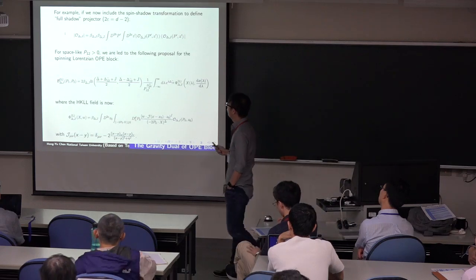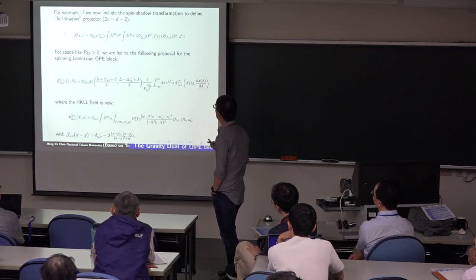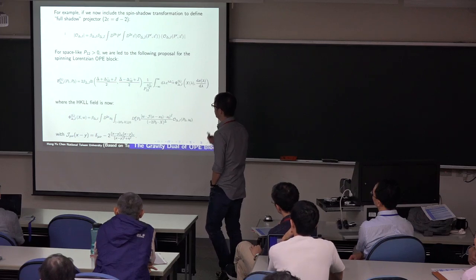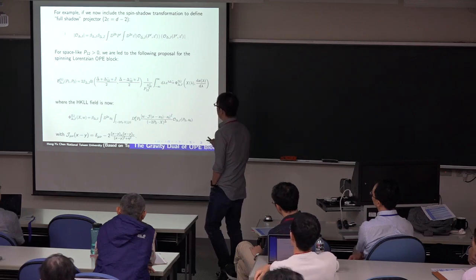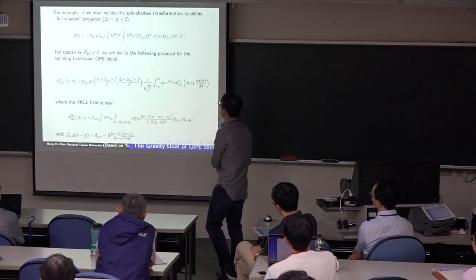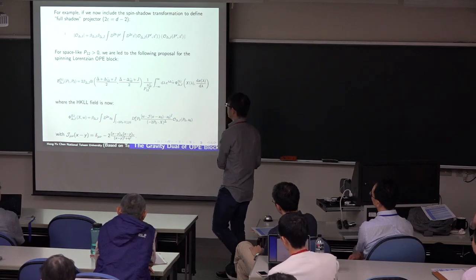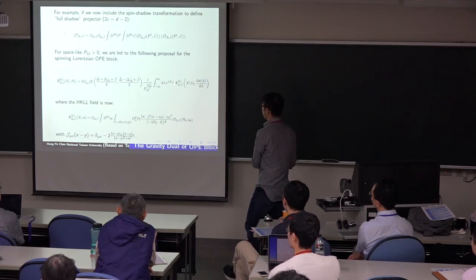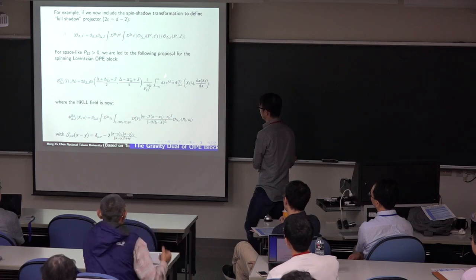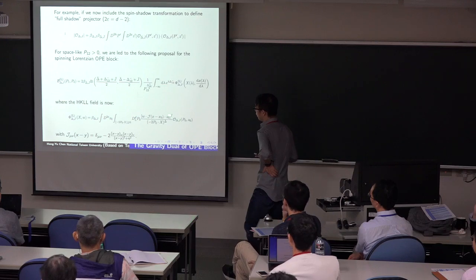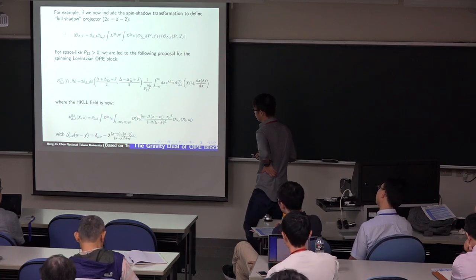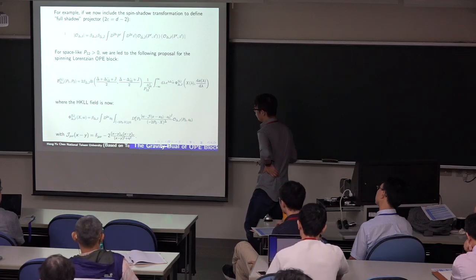Okay, that's my last slide. But for our work related to OPE blocks, for example, we now do the shadow transformation and promote the spin shadow, promoting the shadow transformation to a full shadow. So we have to integrate over both the boundary coordinate and the polarization vector. For the spacelike case, when the two external boundary points are spacelike separated, we have a very natural proposal for the spinning Lorentzian block. It has an almost identical form, with some different normalization constants, consistent with repeated use of those transformations. The idea is that you have to consider the shadow or the spin shadow transformation for the numerator spin and the shadow. This is our generalization of the HKL field.